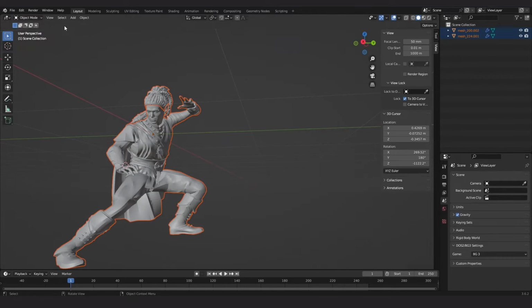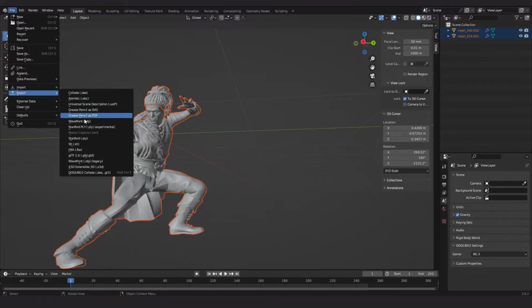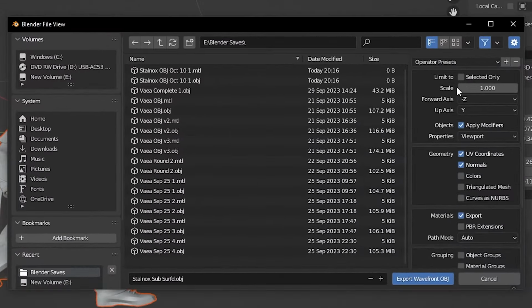The last thing we want to do in Blender is select both of our items, go to File, Export, and select OBJ. The only thing we're changing on the side is checking this selection only box and making the scale 10. Once you name and export your file, we're about 90% of the way done with this project. We just have some cleanup to do now in Zbrush or Nomad Sculpt.